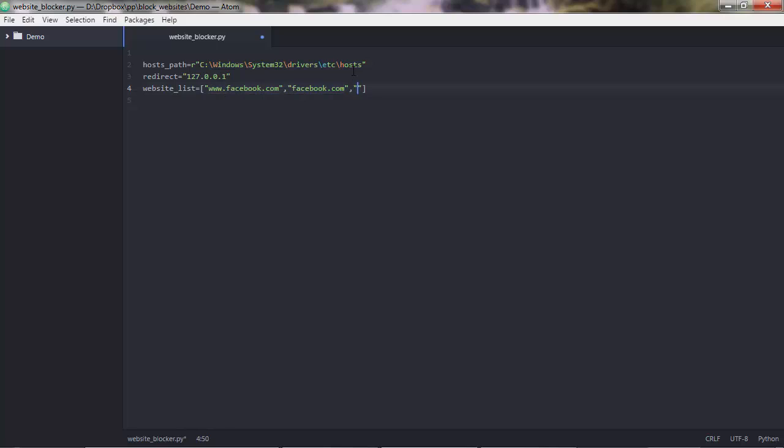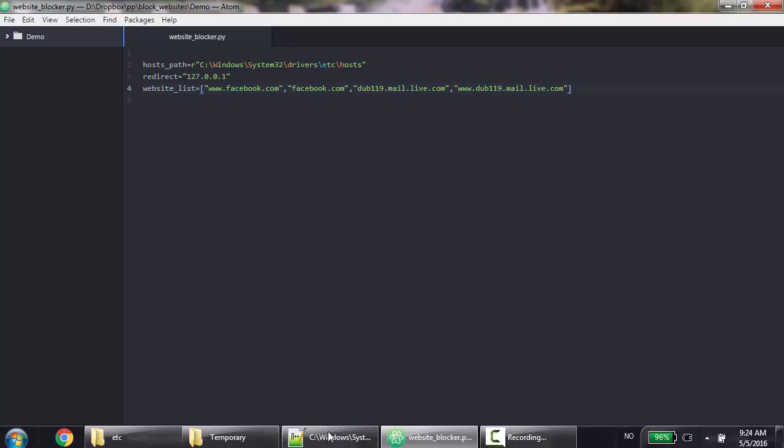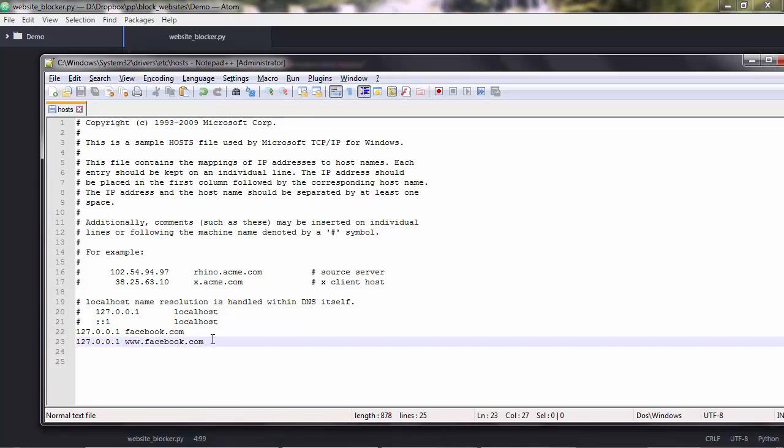And then maybe my Hotmail account. So how do I know that this is a domain? Well, if I typed hotmail.com and I can see that hotmail.com is sending me to this domain in the browser, so I can see this domain in the browser. And when this opens up, my email displays. So this is what you want to pass there. You want to see the final landing domain and maybe the other version. And yeah, we should be good to go. We have a list with four elements, and that means in the host file we will have four lines.